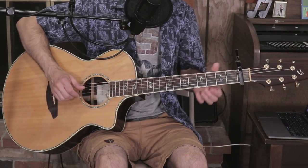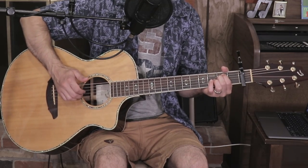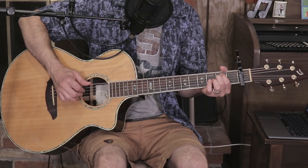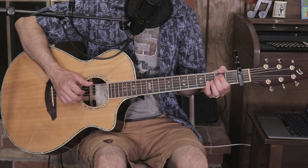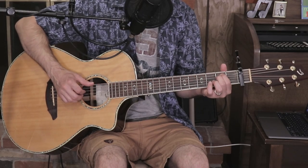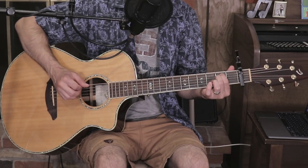I'm basically focusing my thumb on the lowest string it can play for each chord, and then putting my index finger and middle finger and sometimes my ring finger on the other strings that are within that same chord. So for example, E minor starts the song. I have my thumb on the low E string, my index finger is on the D string, middle finger G, and ring finger is on the B. So that is the first thing that I do for the song, is just those strings and really just the E minor shape in the left hand, nothing else.